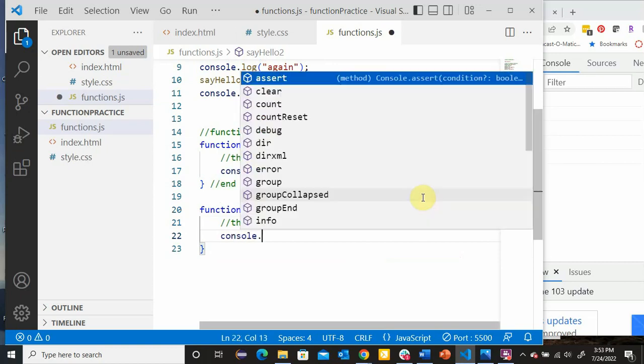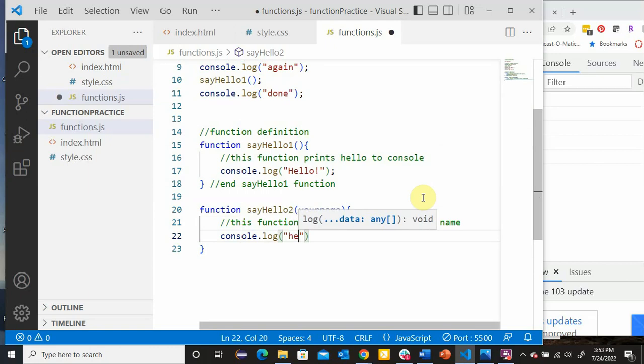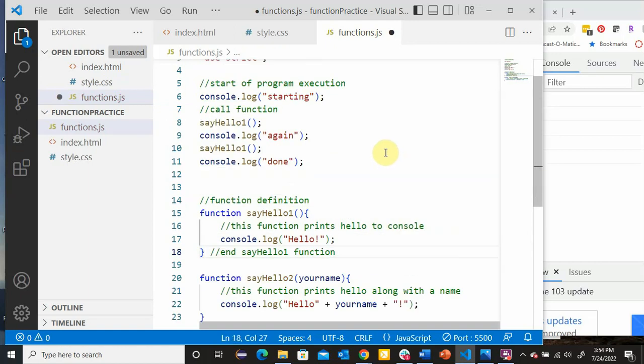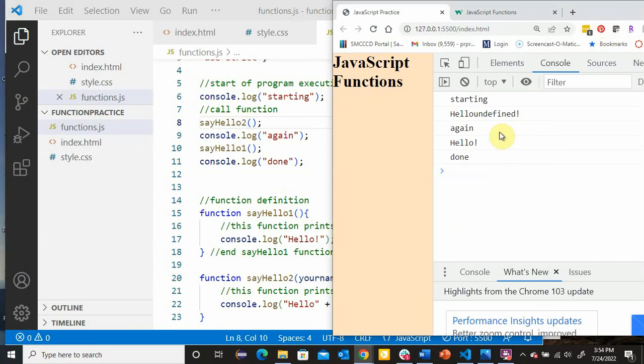So here, if I want to print out hello, then I can use concatenation to put the name, and let's put an exclamation point on the end. All right, now, if I change this to say hello to, okay, well, there was a problem there.